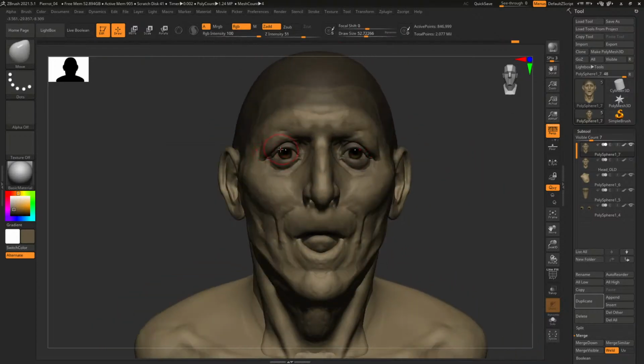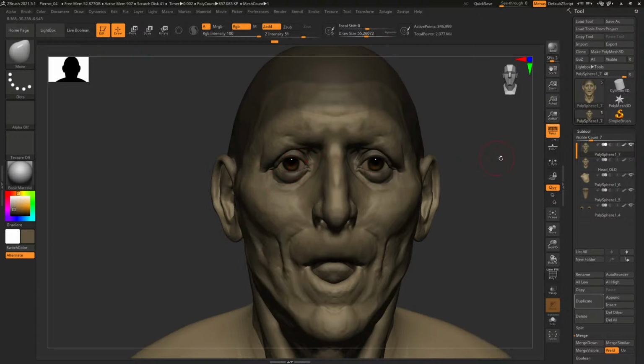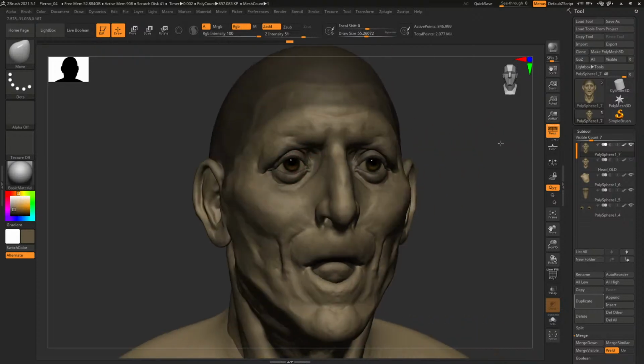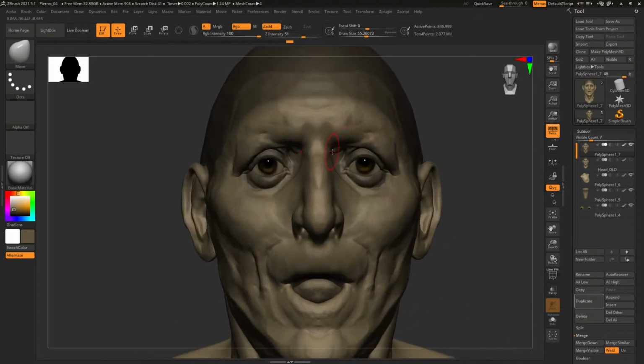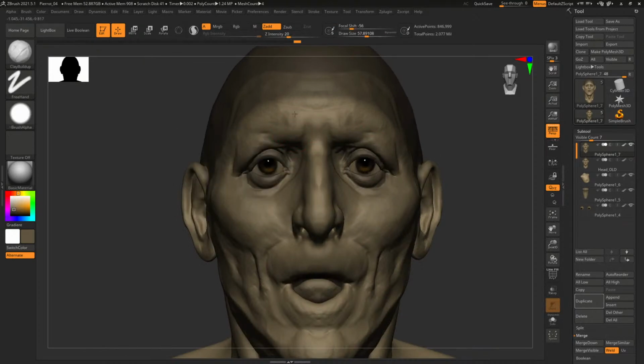I feel like that eye is still off. That's starting to get somewhere. Well, let's get that mound in place.